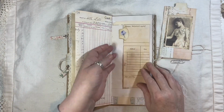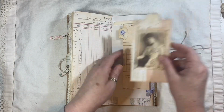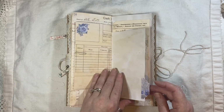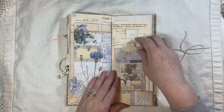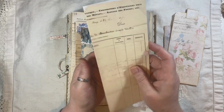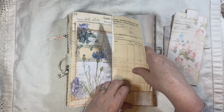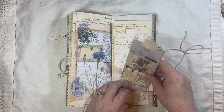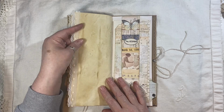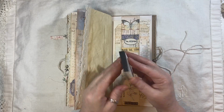Little tag, little flip, little sticker on there. Them stickers are really cute, and I put another little sticker there as well, and that goes on there. Little tab there from Your Creative Studio, another little tag, and this one here, and then some more. I think this is from ARTYmaze, her French ephemera kit, the second one, and that goes in there. Another little sticker there. I'm actually getting into stickers at the moment, like florals and butterflies and things. Yeah, that was from that little pack there from Your Creative Studio.